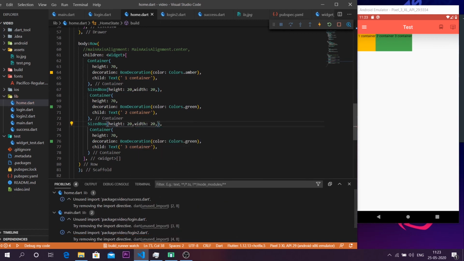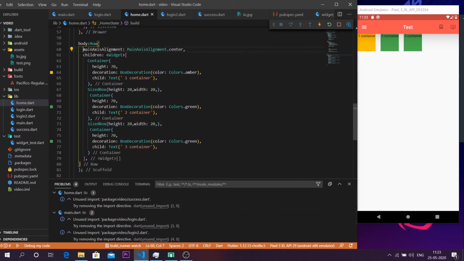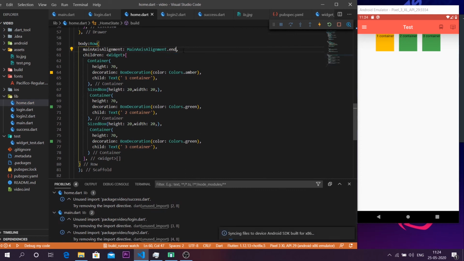And now they are spaced evenly. And there is also a main axis alignment property for the row. So let me uncomment this. And this main axis alignment currently leaves it at the center. You can also leave it at the end if you require.